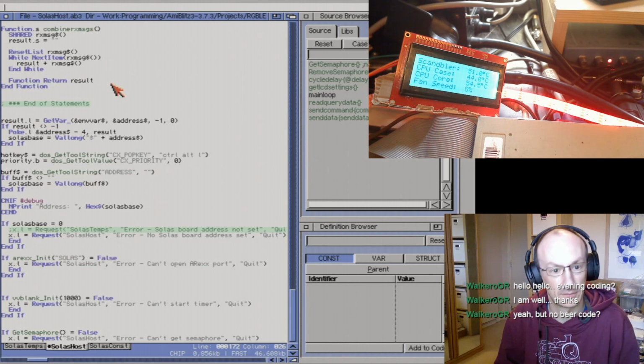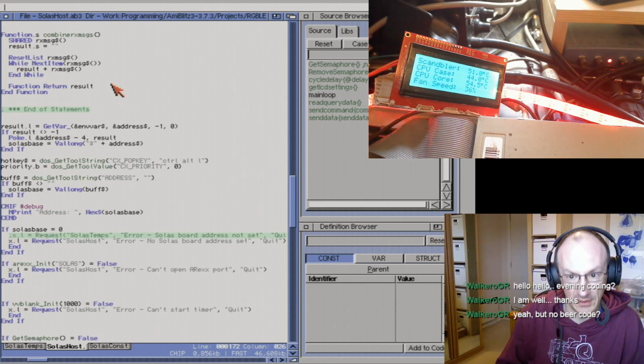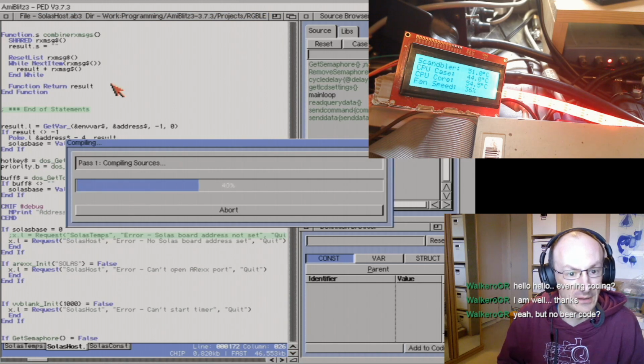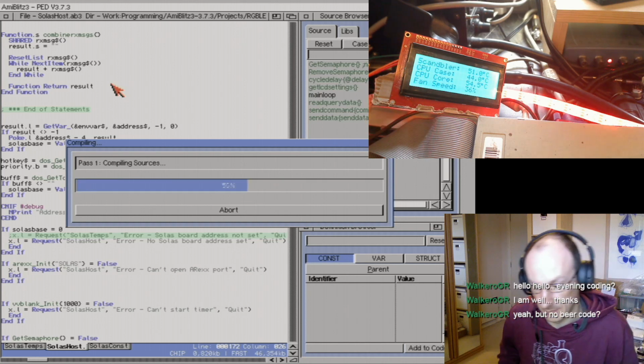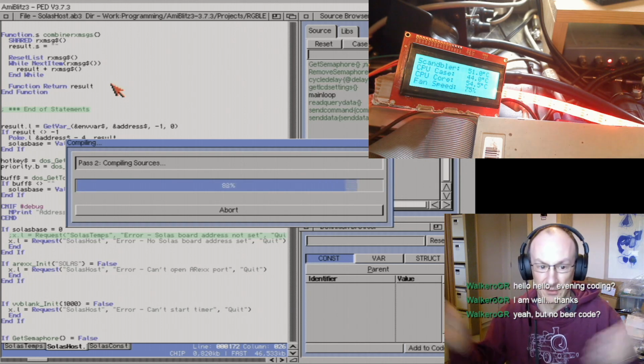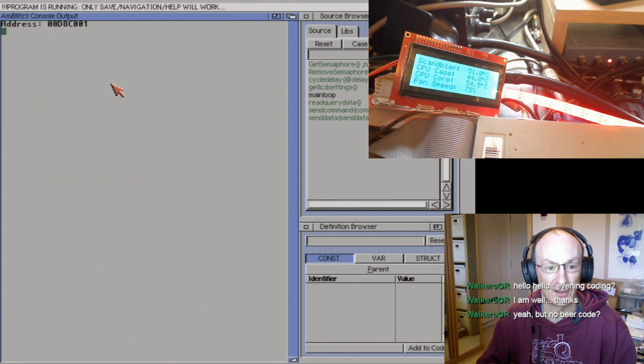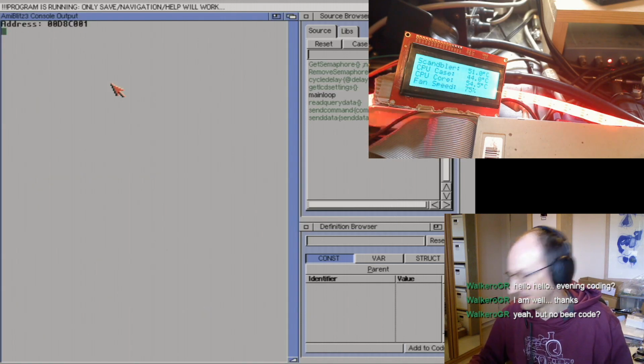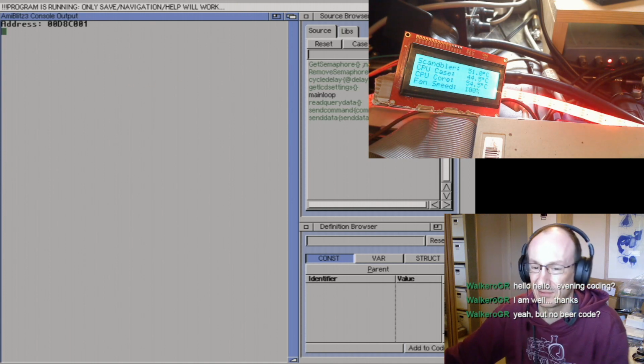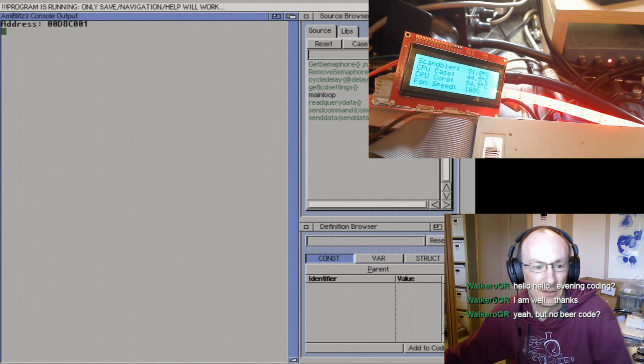Yeah, that's a list, so it needs the empty brackets. The dynamic arrays use empty brackets in Blitz, and so it means they're a resizable list. So you can't use an index on it because each item is a pointer, and it's a kind of funny notation if you're coming from elsewhere.